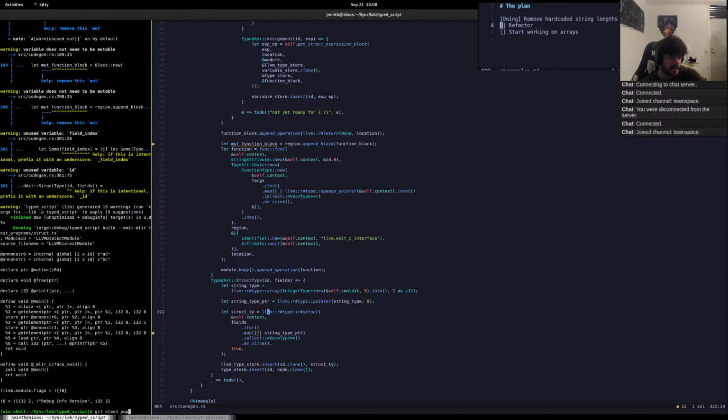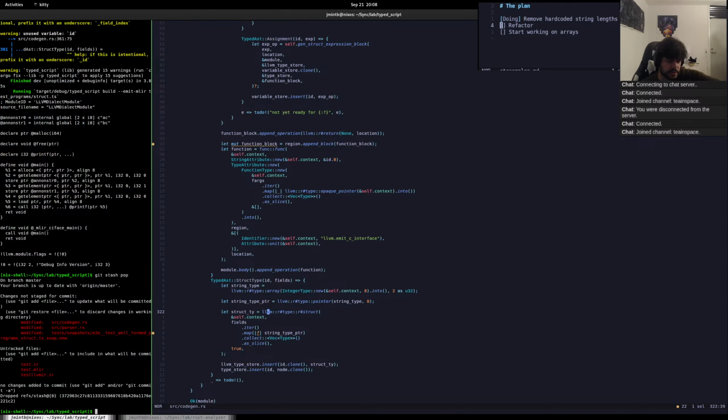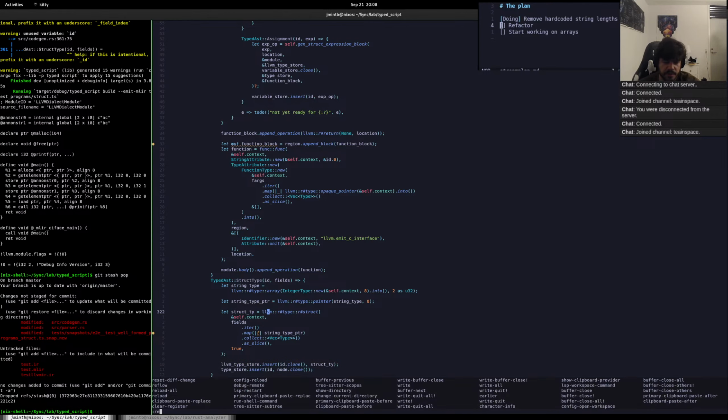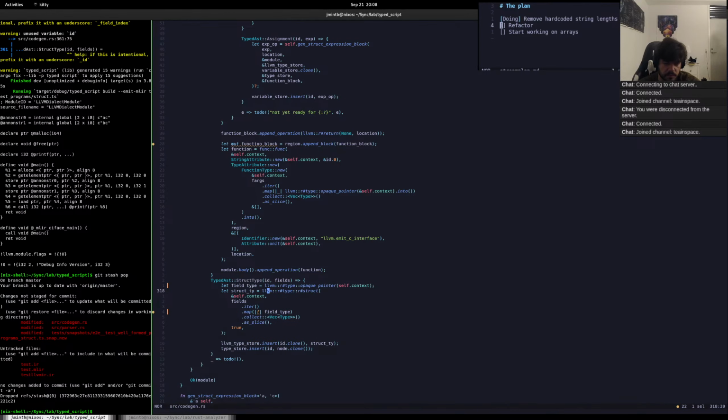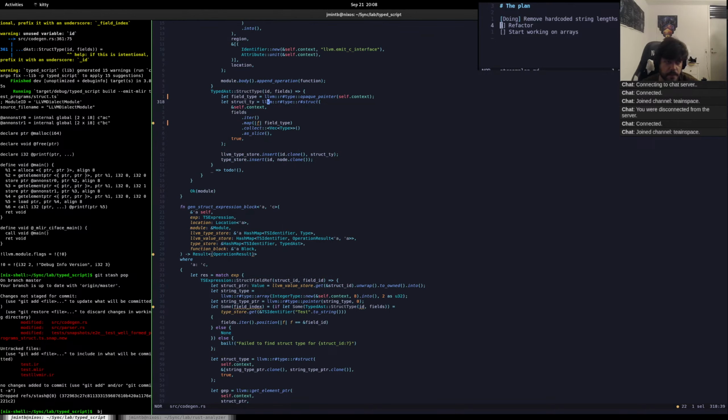It's just because the type of the pointer is not shown in the LLVM MLIR for some reason. I don't know where that information is lost. But either way, it doesn't really matter. Okay, well, that's nice in a sense. So we are already storing pointers to the string. Less work to change, let's say.